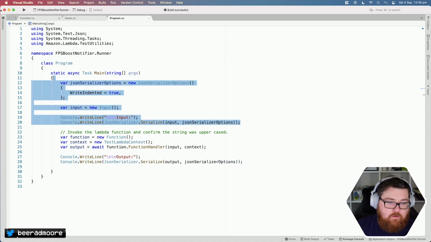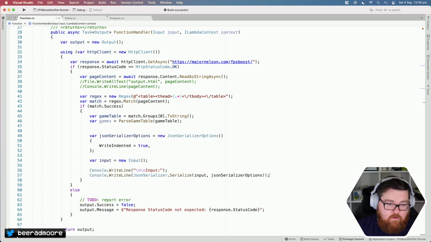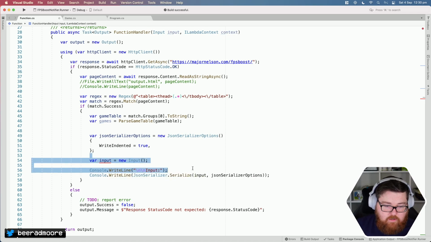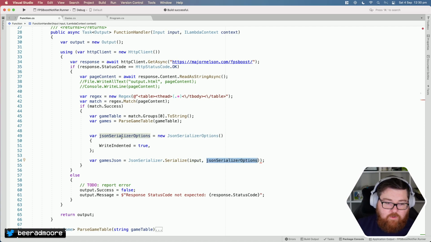So we're going to copy this code again. Tidy that up. Games JSON equal. Actually, we don't want it to write to a file, but we do want to write it to a JSON string.